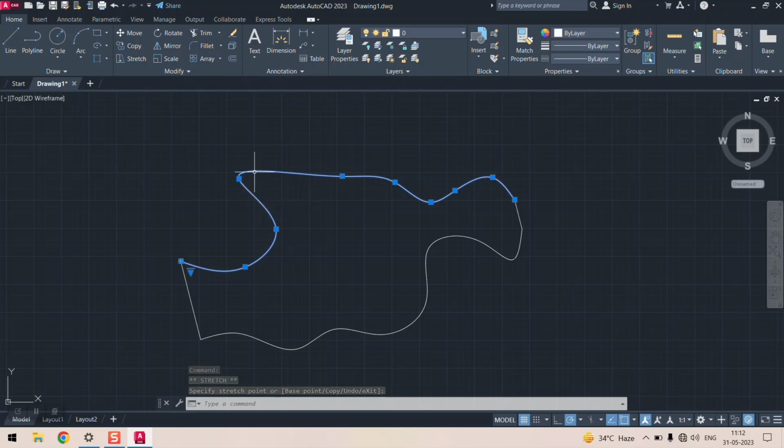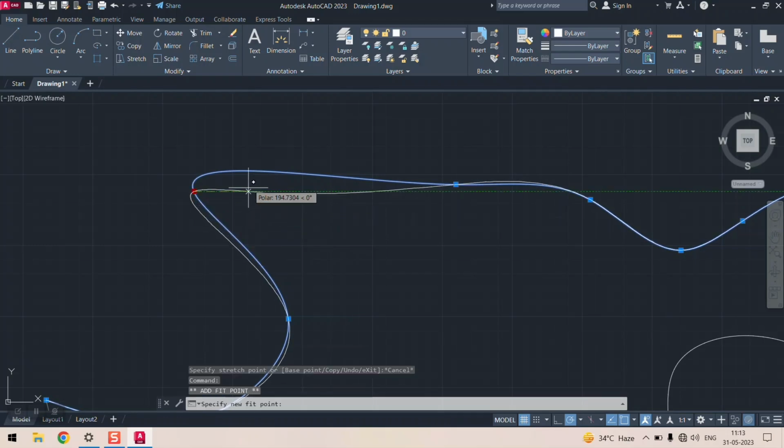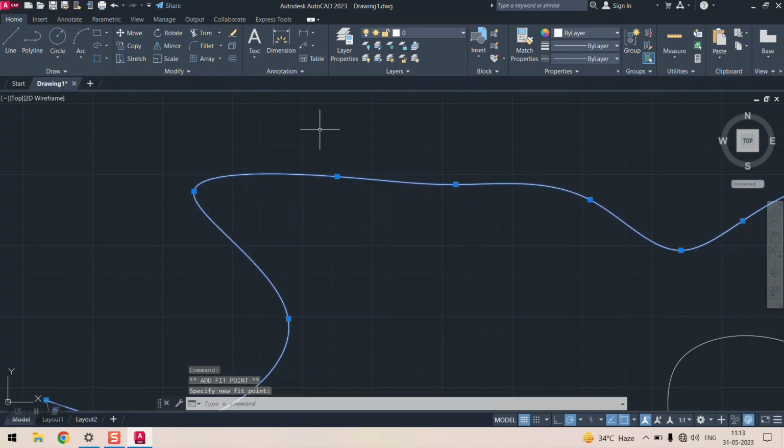You even have the flexibility to add certain points. If you want to add a particular point, you stay here and there is a fit point option, add fit point. If you want to add a fit point, you can add it here. See, these points will automatically come out. Again, if you want to add a fit point, you can add it here.